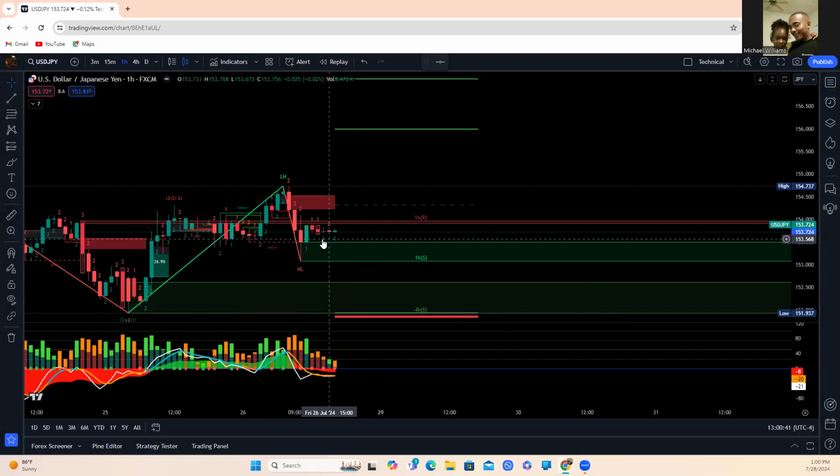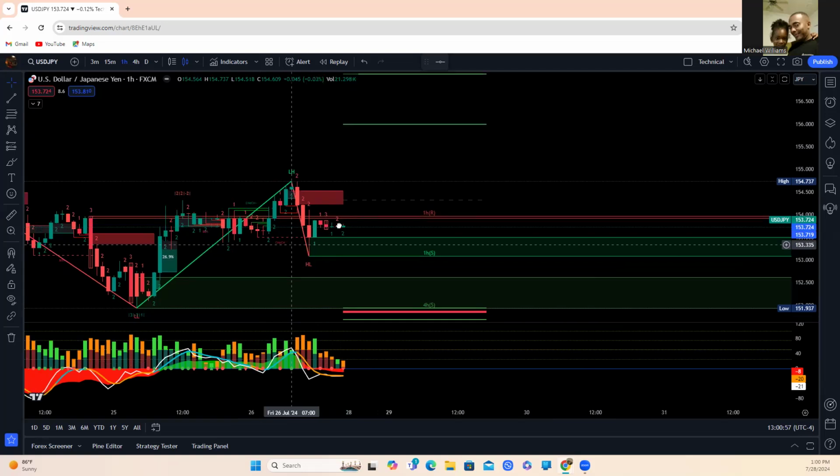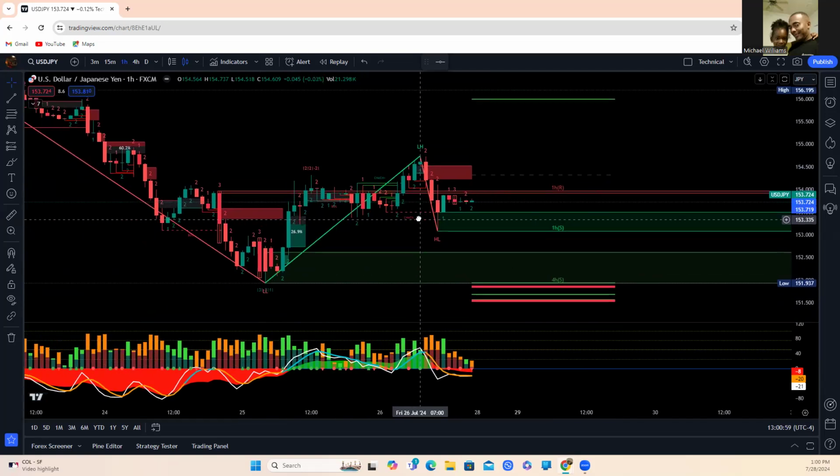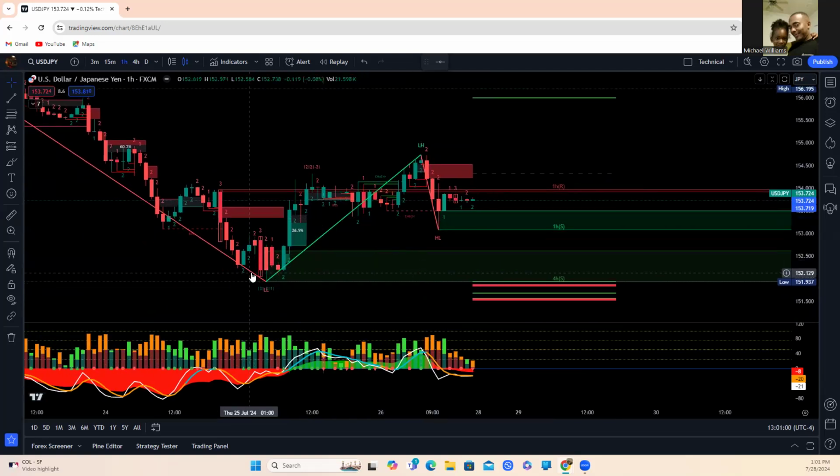And this is Friday's market, so a lot of things happen within Friday's market. At the end of the day, there wasn't enough liquidity for price to really move much. So that's why you got a bunch of consolidation for the most part at the end of the day. So let's take a look at probably a better illustration of how we can utilize the strat within our trading strategy.